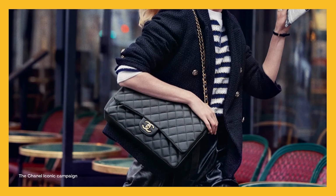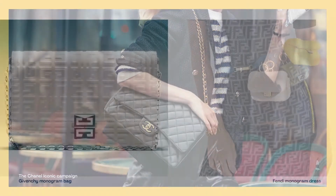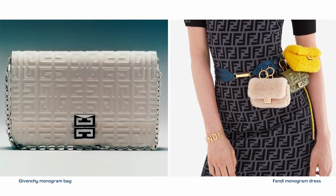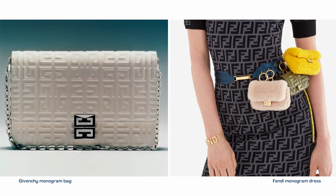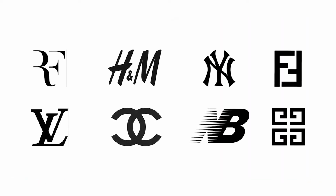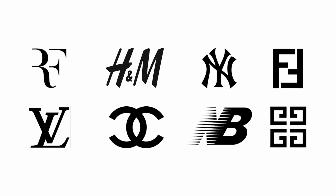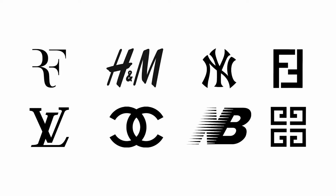For example, the initials of Louis Vuitton and Coco Chanel are represented in these very recognizable monograms. Such is the prestige of a monogram, a brand might create one from only one initial. The trick? Repeat the letter. Here are some examples from renowned fashion houses like Givenchy and Fendi. Monograms are suited to being placed on clothing and objects as they have a refined, badge-like appearance. For instance, a team logo on a baseball cap.